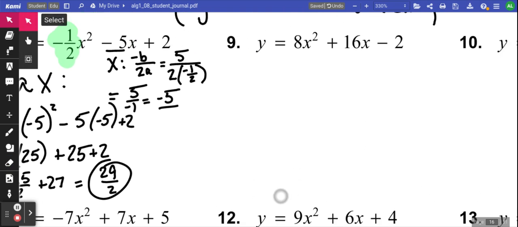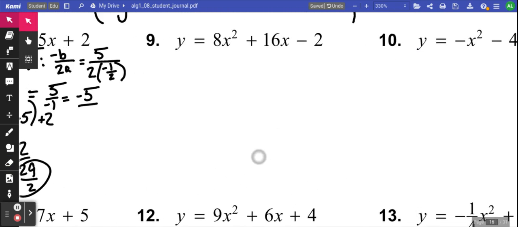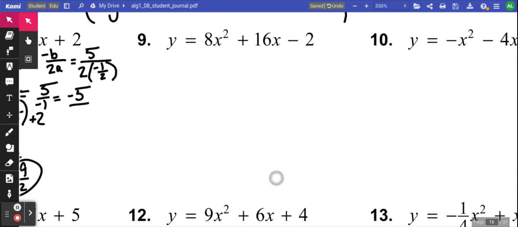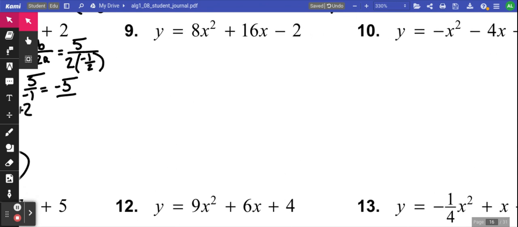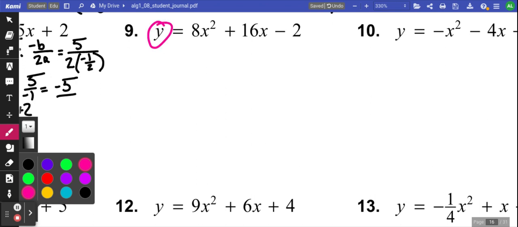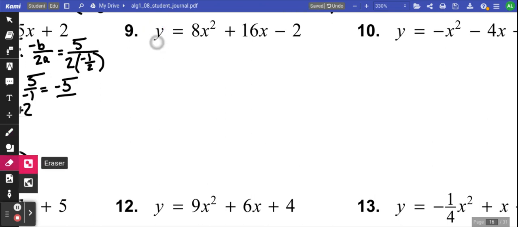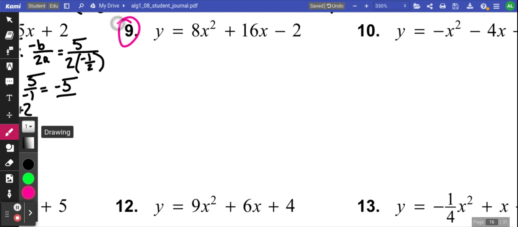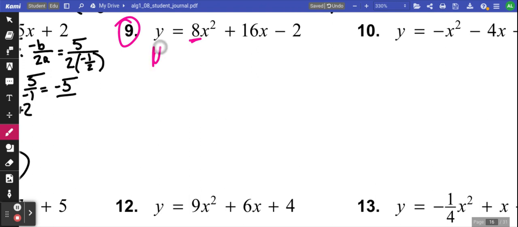Really quickly, let's do one that looks like it might have nicer numbers, just in case you got lost in the math or the process there. Let's do number 8, and we can see that's number 9. Again, way too early. All right, we've now got a positive value for a. So on this one, I know my parabola is facing up, so I have a lowest point. I'm going to have a minimum value.